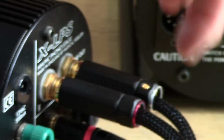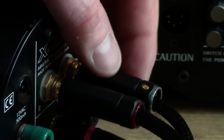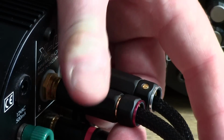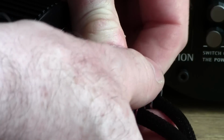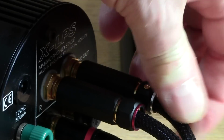Anyway, you put them in. Red always goes to red. And the other colour is sometimes white, sometimes black. In this case, it's white on here, but black on there. But red's always to red. And then once they're in place, you tighten the collars up. And that is lovely and tight. And tighten the other one up. There's no way they are coming off anytime soon.